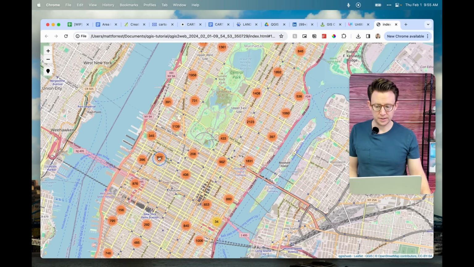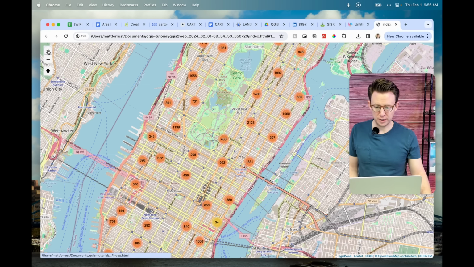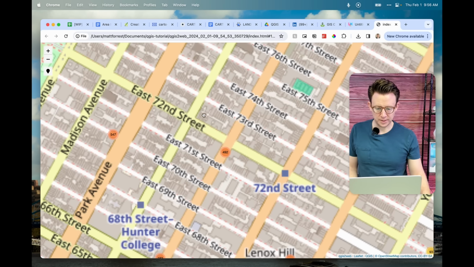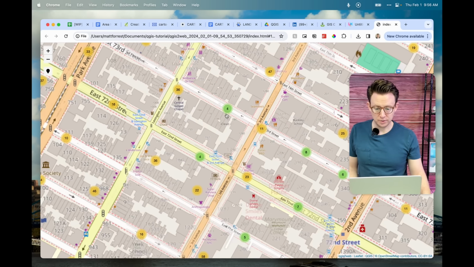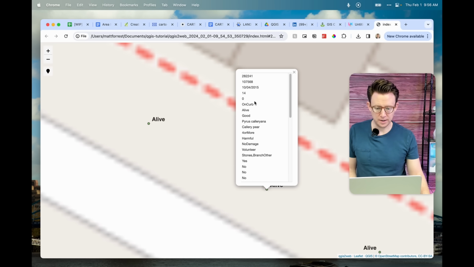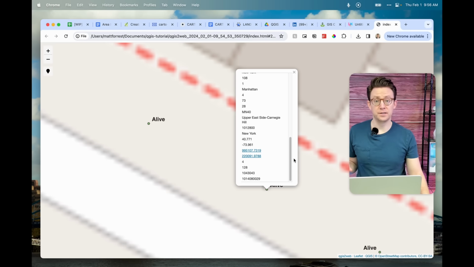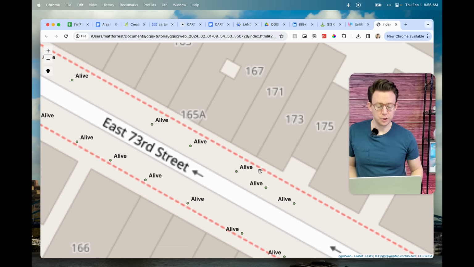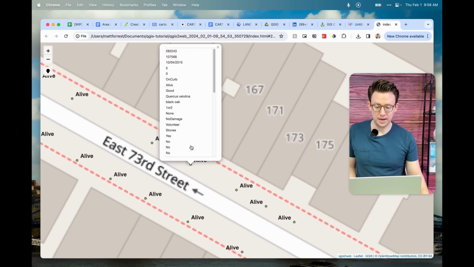As you can see, here is our nice little web map. I have my geolocation. I can zoom in and out, and I can go into my clusters here and see the actual points on the map. So let's see if we can get to an individual tree location. Zoom all the way in. And you see here, it looks just like the map that we created. You can click here and get the pop-up that gives us all that data. Of course, you can format this and play around with it a little bit. But it's basically a fully functioning web map. If I dump this into a storage bucket or something like that, it would be there, and I'd be ready to share this online just as it is.